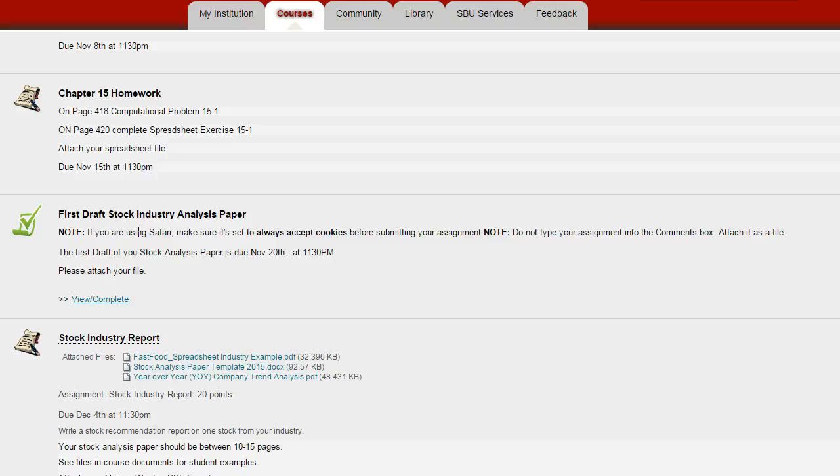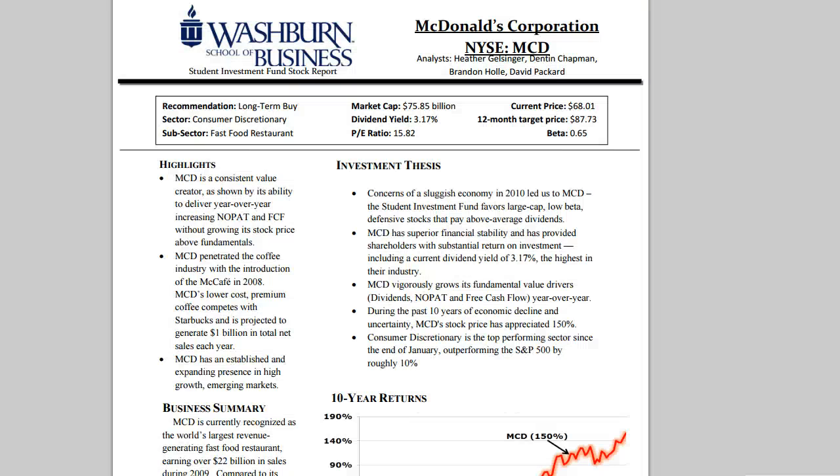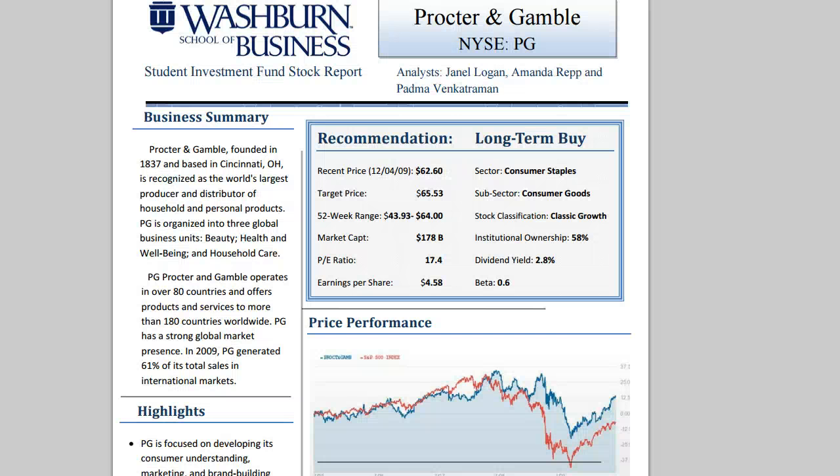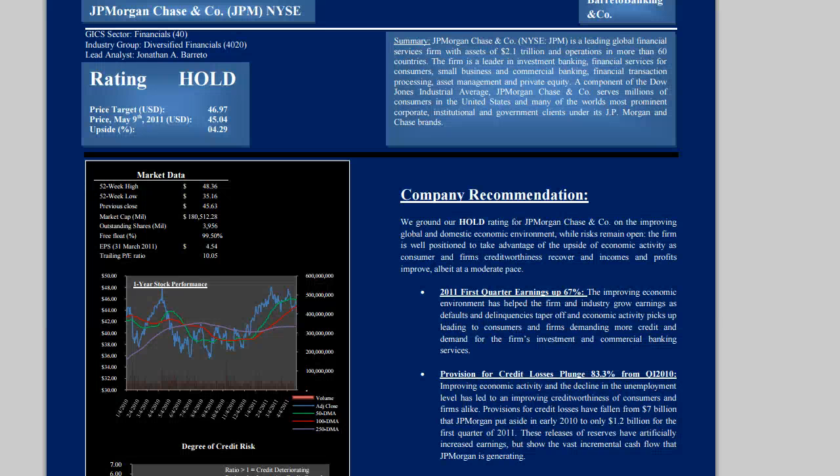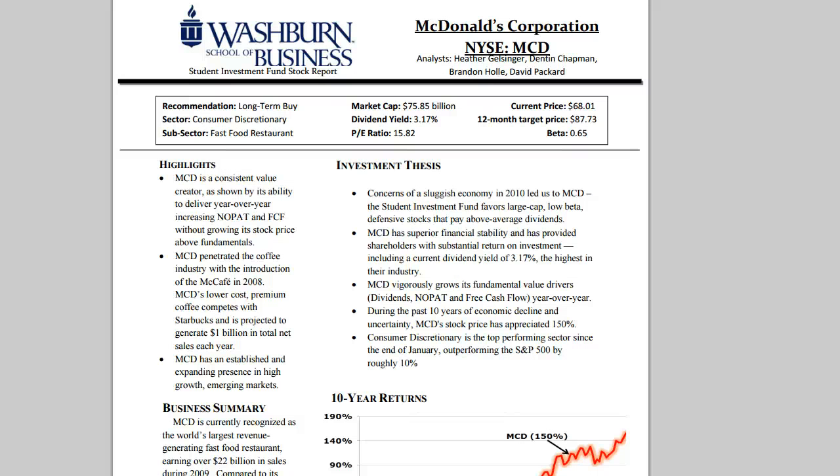Okay, so that's the basics of how to complete and put together your stock analysis report. And remember, I don't want to stifle your creativity. So I have a template, and an almost exact example of how this Energy Development Corporation report could flush out that template to the essence of what that template is. And then other examples of stock analysis papers that took that template and went a little bit further with it. So I'm encouraging you to be creative, make it your own, but just make sure you have the base content that I'm asking for.